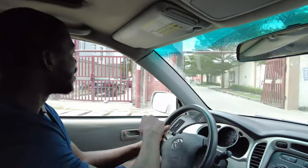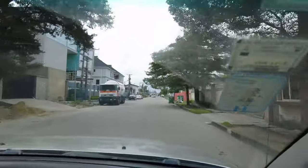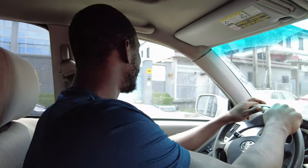This gas station is by the mall, and there's a shortcut that I always take here. So I'm taking that shortcut today, and I see the sign already. It has like a green theme. I forgot what it's called. Maybe it's NNPC or something. Hopefully they have it too. Hopefully they have it.